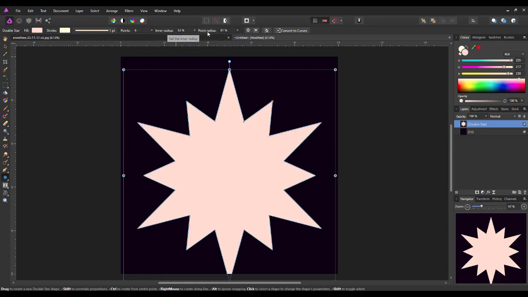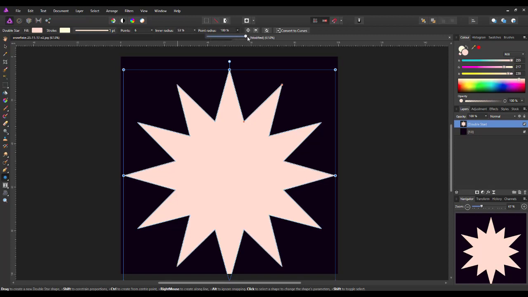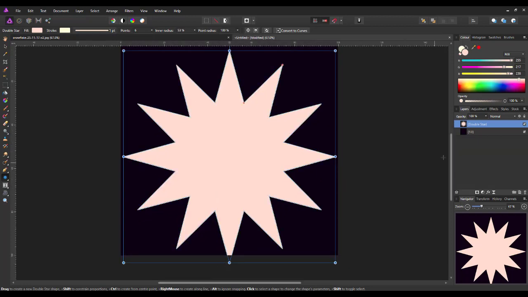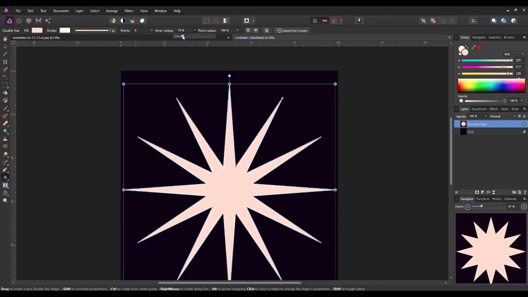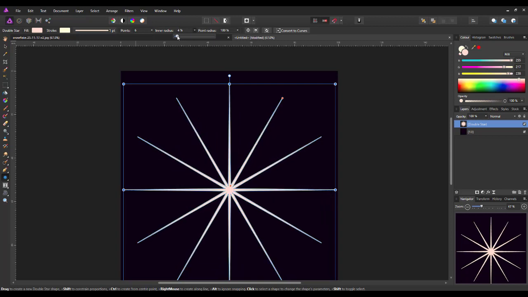And then I'm going to increase the radius. It's on 81% at the moment, but I'm going to increase this up to 100% so that all those lines go to the edges of the box, or the main ones do anyway. In fact, one of those has come off, so I'm going to have to alter that slightly in a minute. And then the last thing to do in the preparation is this inner radius, and I'm going to drop this right down to 1 or 2. 2 might be 2%, that's better.